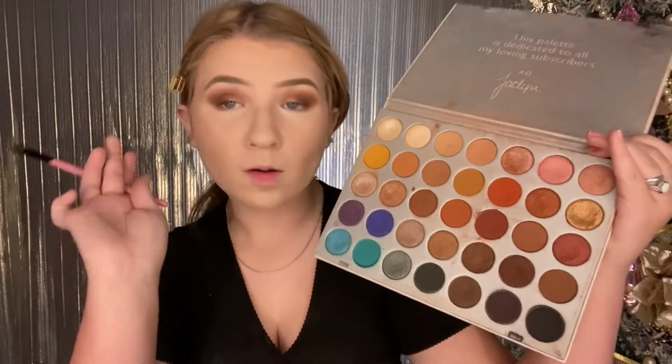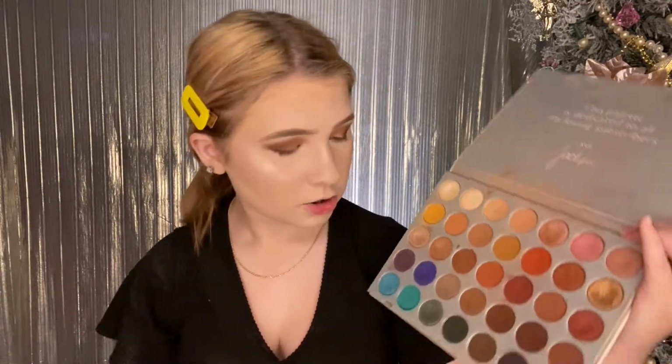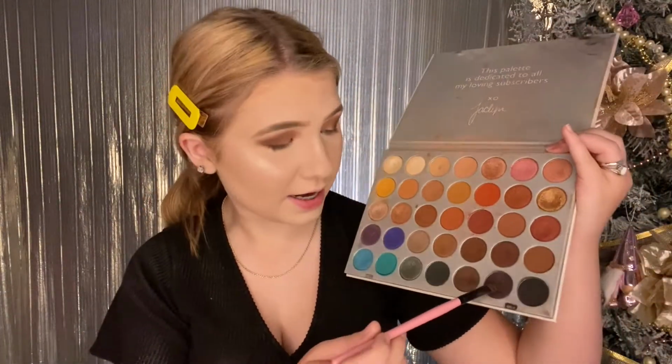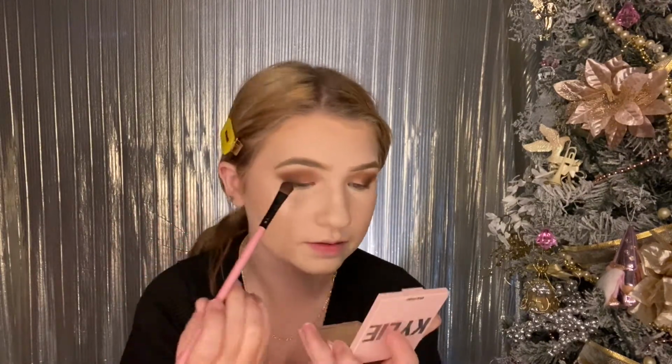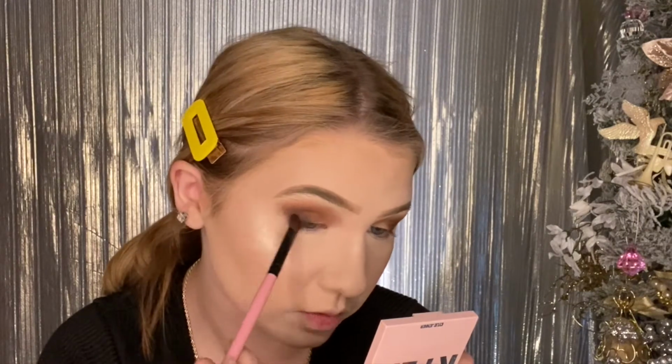Now we're going to go in with almost black. I'm not going to use black in this look. I think it just looks messy when you're trying to do something like this. So we're going to actually go in with this shade right next to the black. It is a black brown color. So it's brown, but it's almost black, and it's going to look beautiful on this eye. So again, we're going to do the same thing that we did with that dark shade that we just took in, but we're going to very lightly go into this. Right on the waterline, kind of creating an eyeliner look without actually using eyeliner. Blending it up and creating that sharper edge.